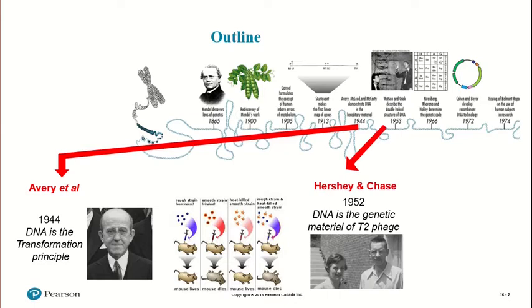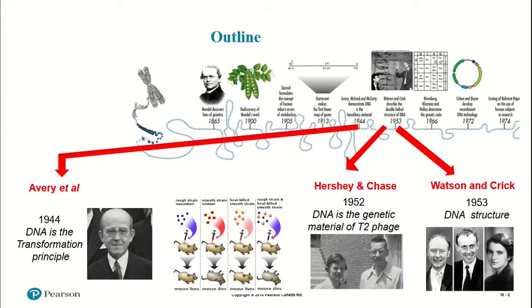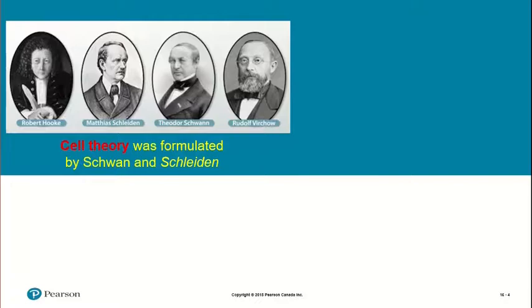And finally, we are going to finish talking about the Hershey and Chase experiments and how they found that DNA is the genetic material of T2 phages. Later, at the end, you can watch a small documentary and answer some questions about how Watson and Crick found the structure of DNA, which we will discuss in more detail. In the previous classes, we talked about three main scientific discoveries.